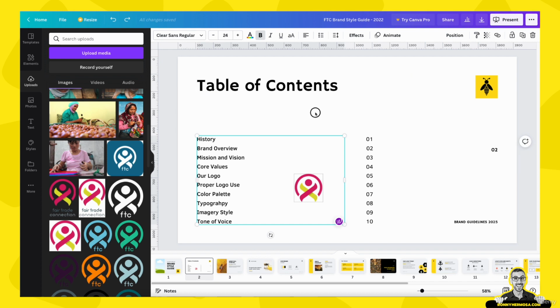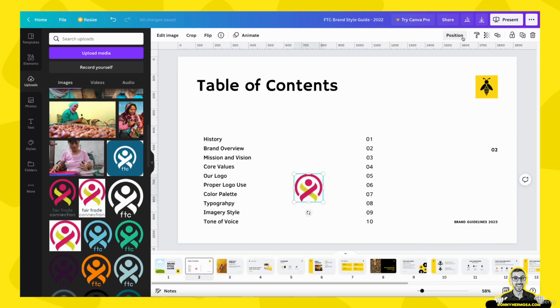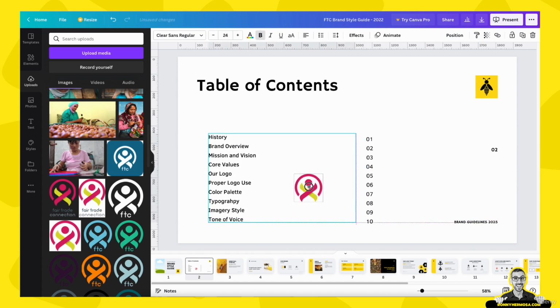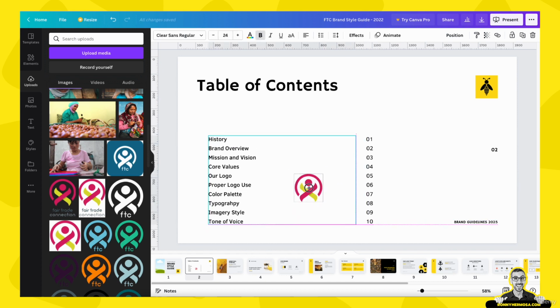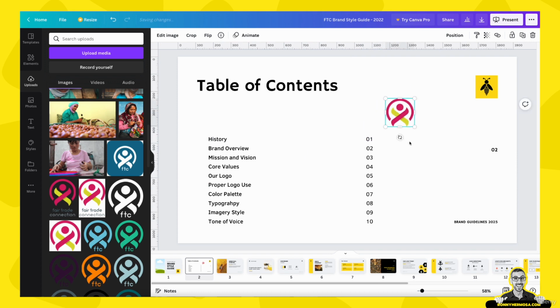If you mess up, don't hesitate to go Control Z. So if you, like me, are struggling to bring some elements and to move it, because you see, I'm trying to move this one with my logo, but something else is moving. It means something else is in front of your logo. So this text box right here is in front of my logo. So I will just use the position button and push it backwards. So now this one should be on top and I should be able to select it.